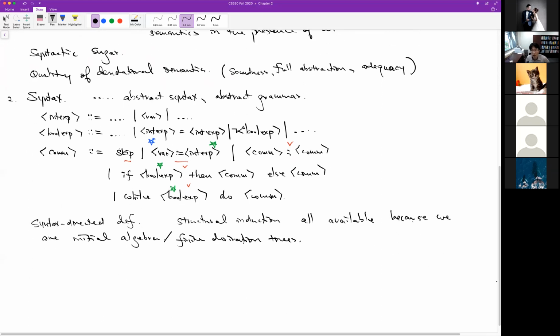And now, in the remaining maybe 5 minutes, I'm going to tell you about how to specify the semantics of a language and what kind of issues will arise. Now, the next question we want to ask is, okay, this is the syntax, and you have a pretty good understanding of how the program behaves. Now the question becomes, can we specify the semantics of this language well? So it's a denotational semantics.